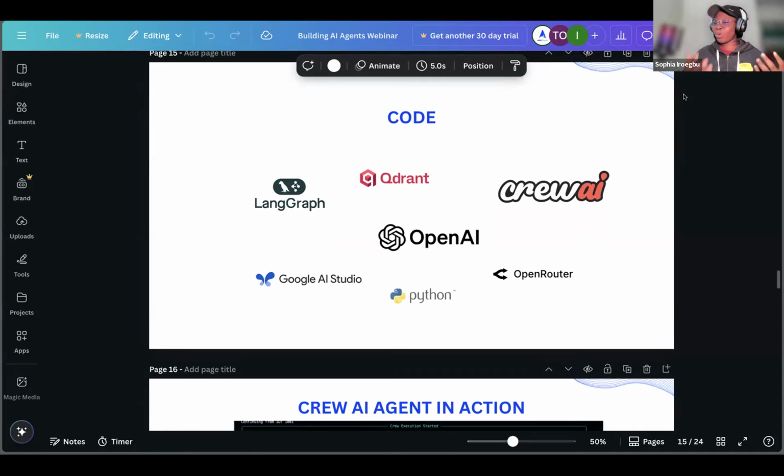Now, another tool that you would definitely need in your code solution is OpenAI or Gemini or any other model. AI agents in code solution would need an LLM to help your agents interact with one another. So they are like the powerhouse that lets your agents either retrieve information or just do a task or another. And you can also get some LLMs or API keys to some LLMs using OpenRouter.